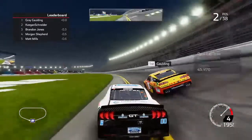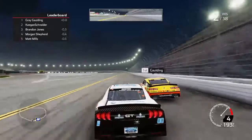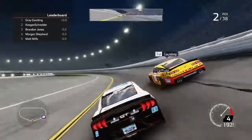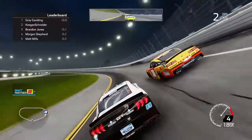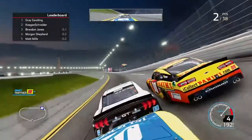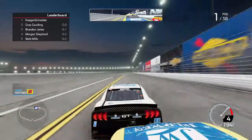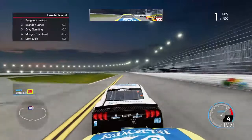Down to the double yellow line to at least get alongside of Golding. We didn't make the pass down there though. So it is not illegal. Very creative. Just to get alongside of him, but if we can actually take the lead off of it, that would be amazing. And it wouldn't be breaking the rules either. Very innovative way to get around Greg Golding.